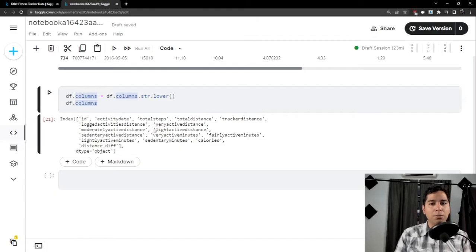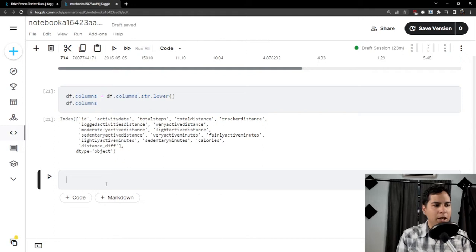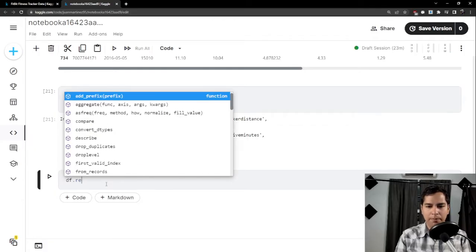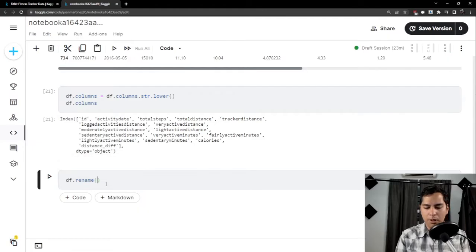You can see we have transformed them to lowercase, but it can be confusing. So what we like to do, and it's a very common practice among data analysts, is to separate words using an underscore. To do that, we can rename our columns with the function rename. So I'm going to rename all the columns.